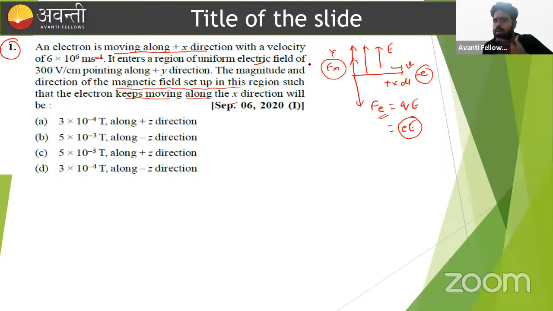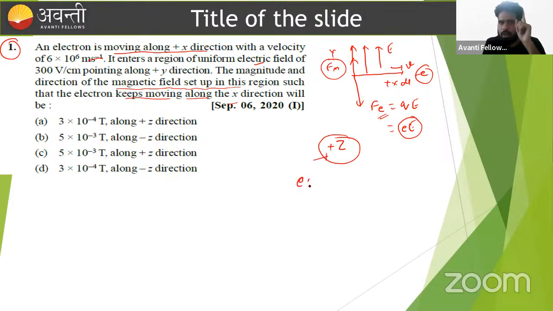Then what is the possible direction of the magnetic field, beta? Anybody? Using v cross B, if v is in this direction and we consider a positive charge with the magnetic field in the z direction, the force is in the negative y direction. If we consider a negative charge instead, it becomes the positive y direction. So the direction of the magnetic field is the plus z direction. This is clear.